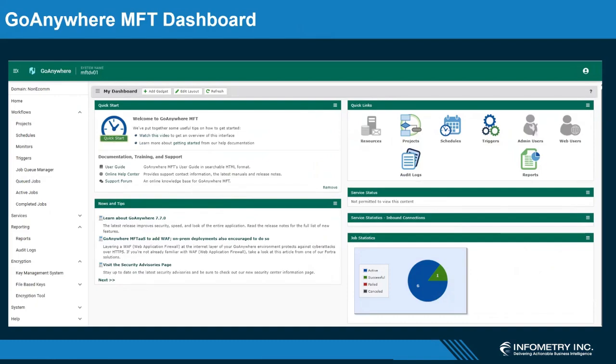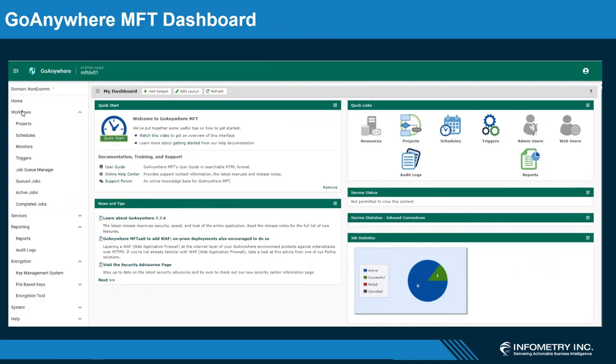And let's come to the dashboard of GoAnywhere. This will be the home page of the dashboard of GoAnywhere MFT. Here we have the home page, and we have the workflows.